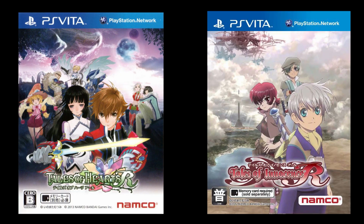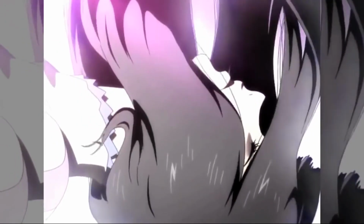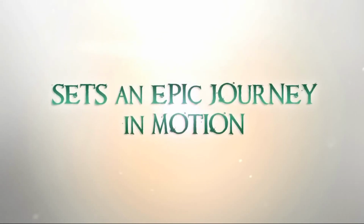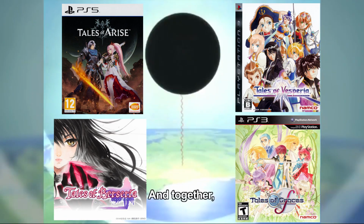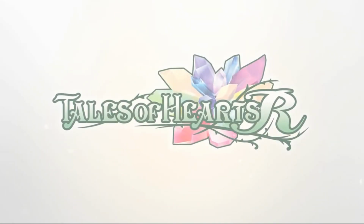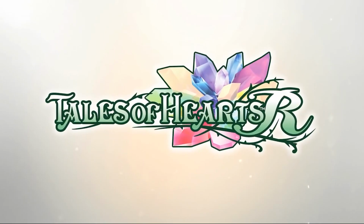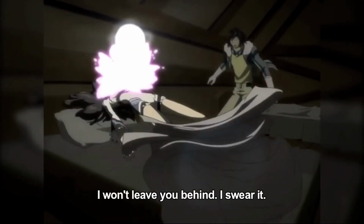Great game. Tales of Hearts R and Tales of Innocence R, I'm going to talk about them both. They're both remakes of DS games. Obviously, compared to what you would get on the console versions of them, the console versions are better, but for what it is, they're really good games. Really good action RPGs. There's not that many action RPGs you can play on the Vita in general, so these two might be the only ones, definitely the only really good ones.